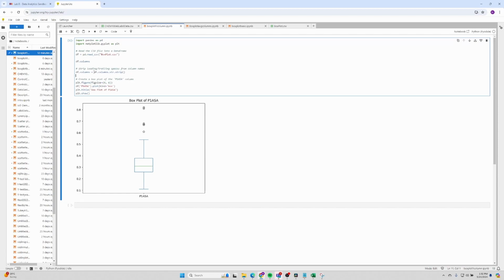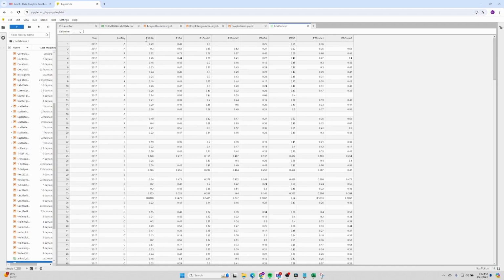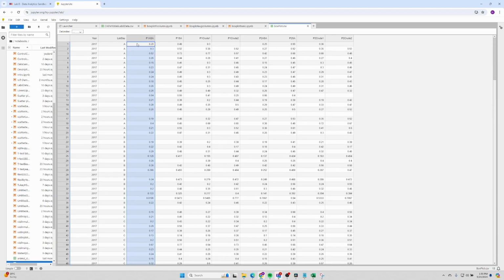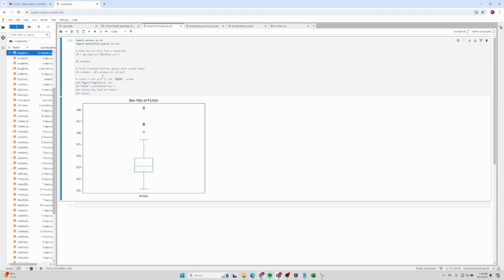So now that my columns have been functionally arranged and I was able to remove all the leading spaces or end spaces in the column names, now I can take a look at the column name that I want. And I chose this very first one here. So this is plate 1 for pure ASA. So we're going to run TLC, and this is thin layer chromatography data over the course of 2017 all the way until 2023. And so taking this data set here, the entire data set, we're going to create a box plot of that. And note again, I did not need to get rid of the null values for this calculation. It ignored the null values and was able to do the calculation without them.